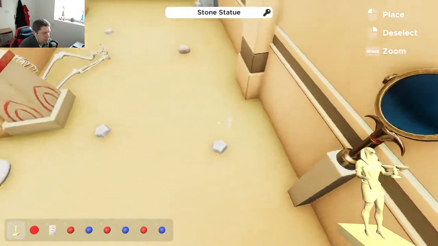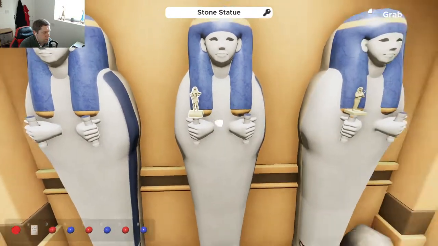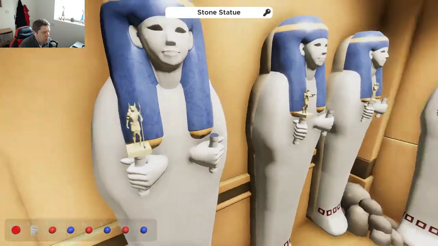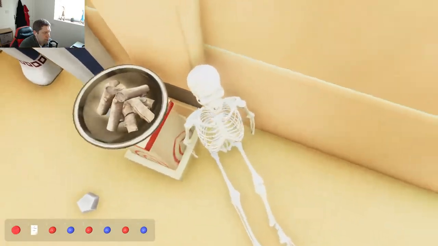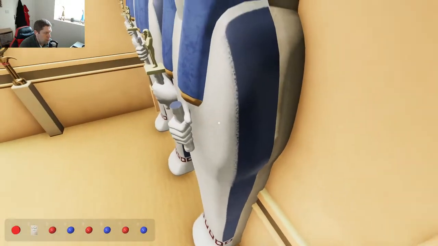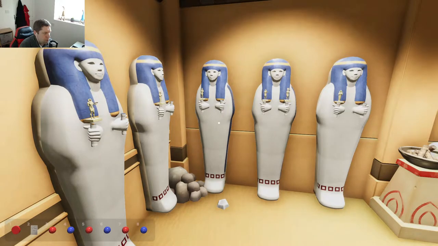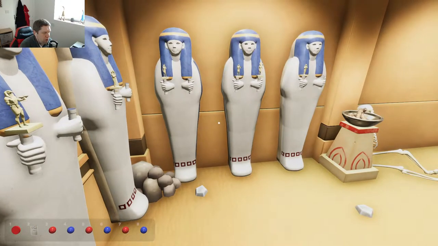There's one. This is the scales guy. Okay, there's one here. Actually hidden in plain sight. So where's the last one? Surely you've hidden it in the room. Wouldn't make much sense if you hadn't.